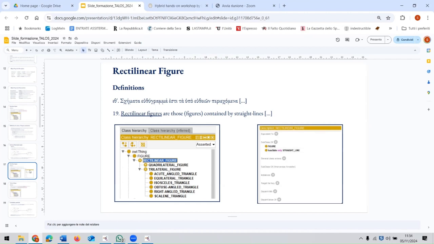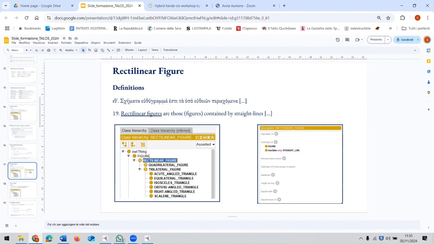Yeah, so the restriction. Why do we put the restriction? Because you are defining the set of trilateral figures as a subset of a class where the individuals are characterized by the fact of having as a side a straight line, from a logical point of view.